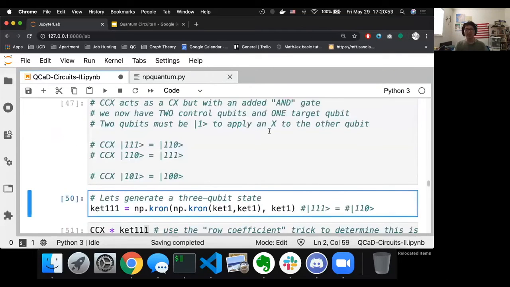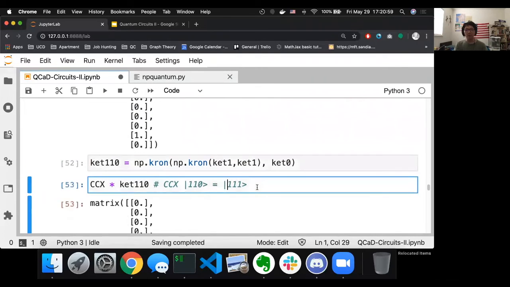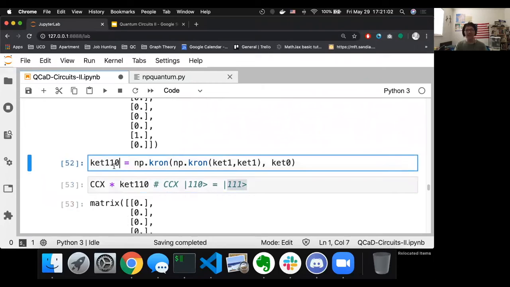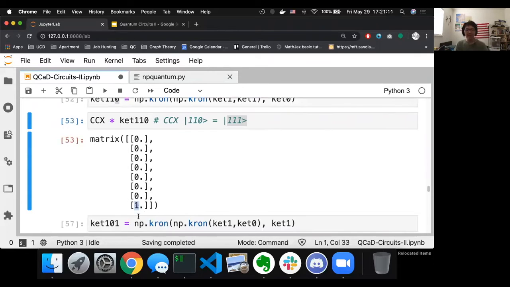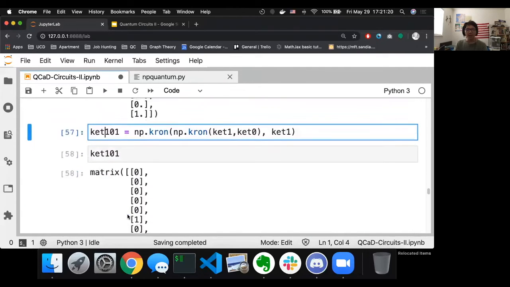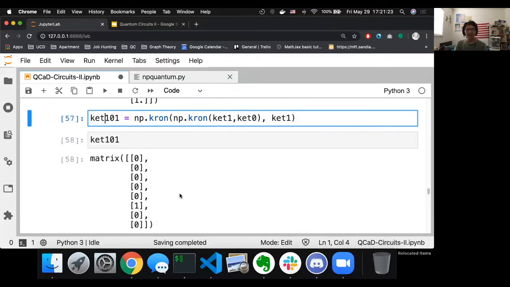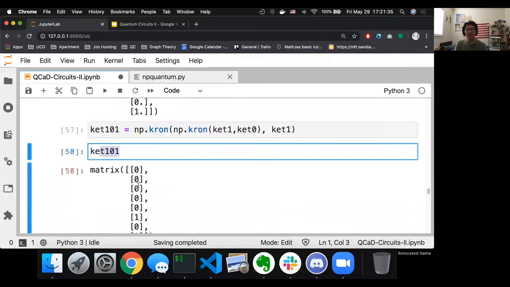So this confirms what I was telling you about that AND condition. Likewise, if I did 110, it should bring me to 111 because an X gate gets applied to this target qubit. And we can see for ourselves, just looking at this vertical vector, that does seem to be the case. Now let's look at something where the 2 control qubits are not both 1s. So I do 101, and we note that nothing happens. Just to prove to you, this is 000, 001, 010, 011, 100, 101. So we're still in 101, despite applying the X gate.